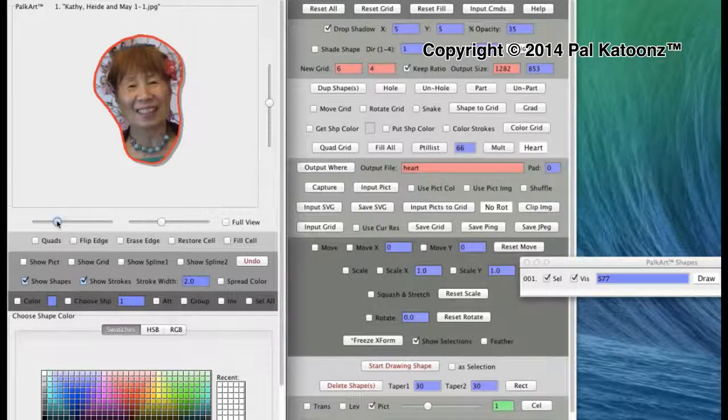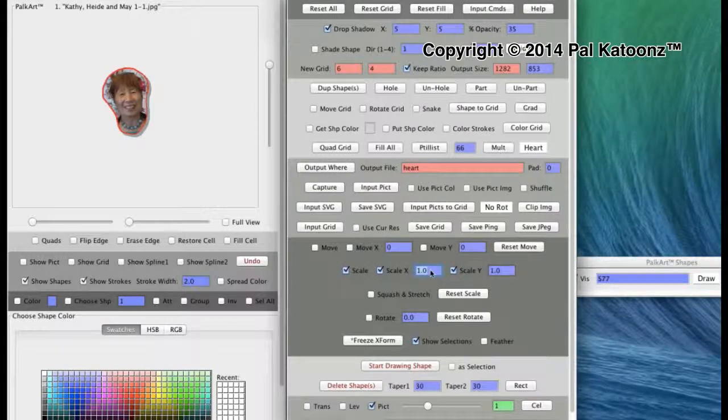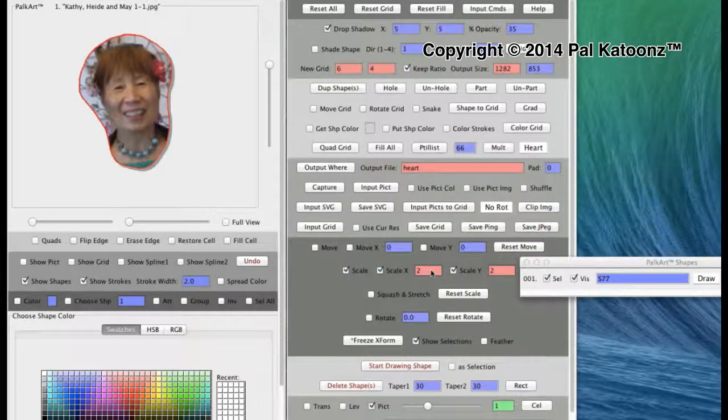And what I'd like to do here, I'm just going to move back to the full view of Heidi here. And I'm going to scale Heidi up. So let's just go scale and scale her 2 times. Okay. Now to show the feather slider, I'm going to click on Feather. And Heidi now, in terms of feathering, is at 0. So I'm just going to move her to some number, say number 4.